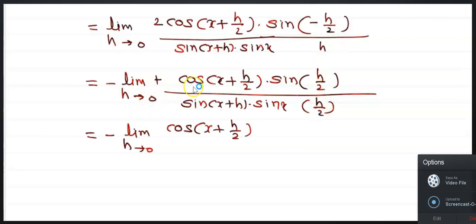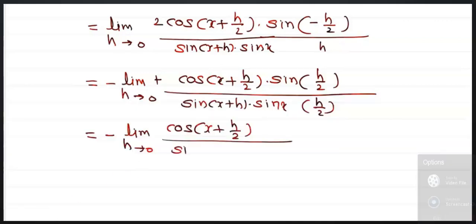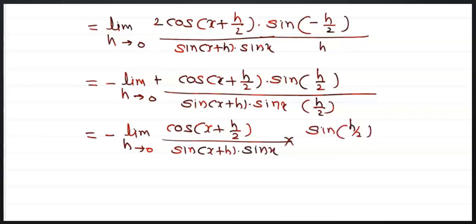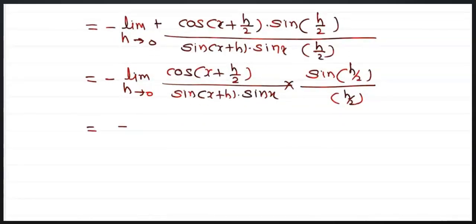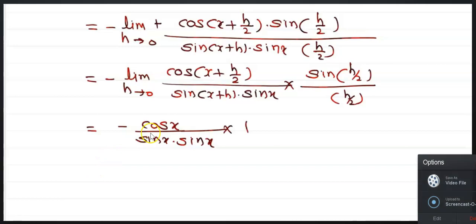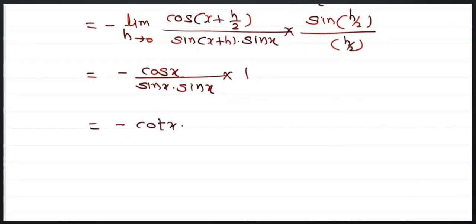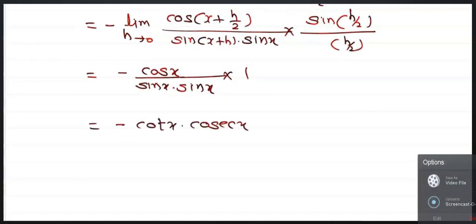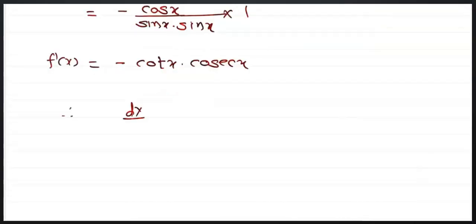Now as h tends to 0, here is the cos x upon sine x, means what? Cot x. And again 1 upon sine of (x plus h) means you will get sine of x. And 1 upon sine x means what? It is cosec x. Therefore, that is the cos of x upon sin x into sin x, and the value of this limit is 1. Therefore, minus cot x into cosec x. Therefore, the derivative of cosec x is minus cosec x into cot x.